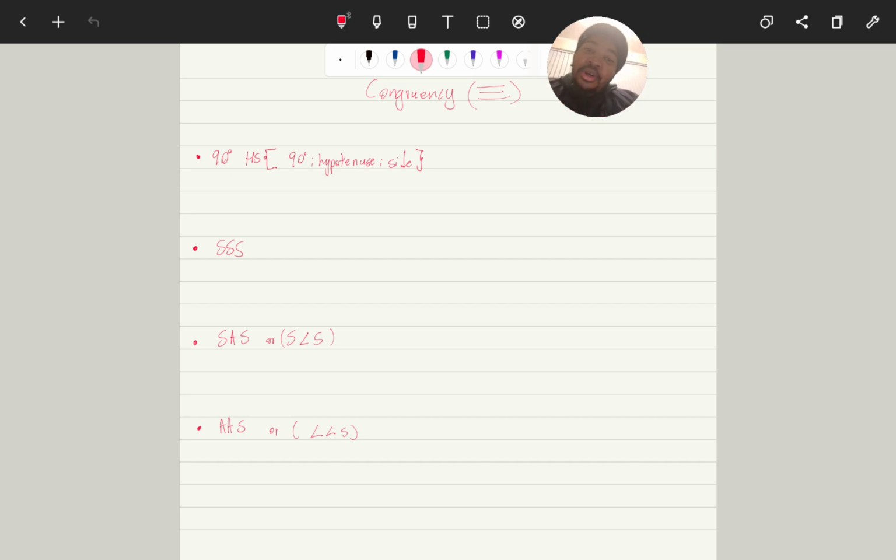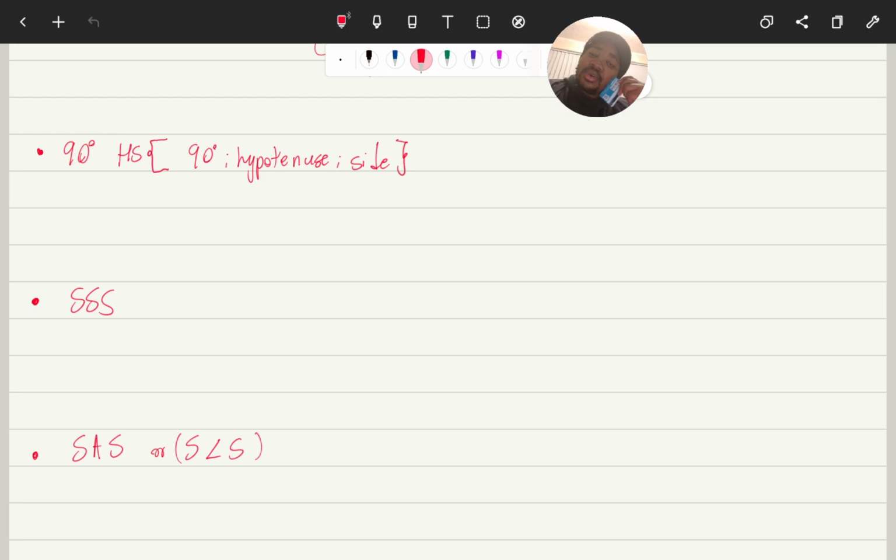But when we are talking about triangles now, we have a few things. As you can see from what I have here, there are 4 things that we need to check when we are checking for congruency. It's fine if your triangle happens to qualify for many of these, but we just need one to prove that it's congruent. You need one. So I'll start with them one by one.